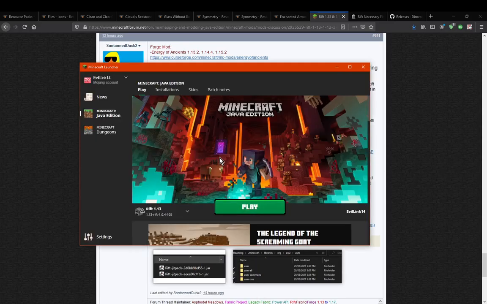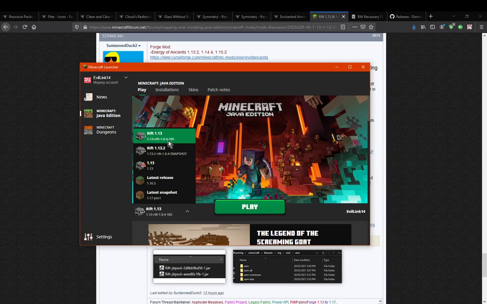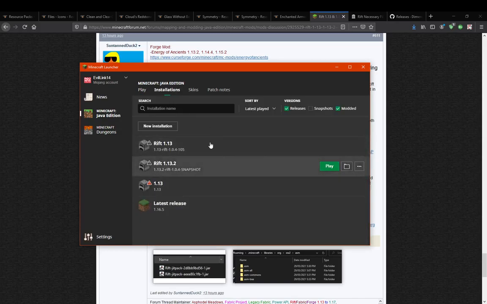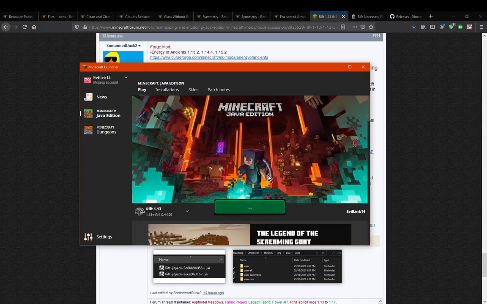Now, once you've done all that, because you've got the folders in the right place, and you've got your installed versions that you can access, which will appear right after you load up the launcher. If you don't have them show, just reload your launcher and it'll be fine. And you now have access to these, and I can just test it immediately. And I'll show both 1.13 and 1.13.2 working, just to prove that it actually does work.